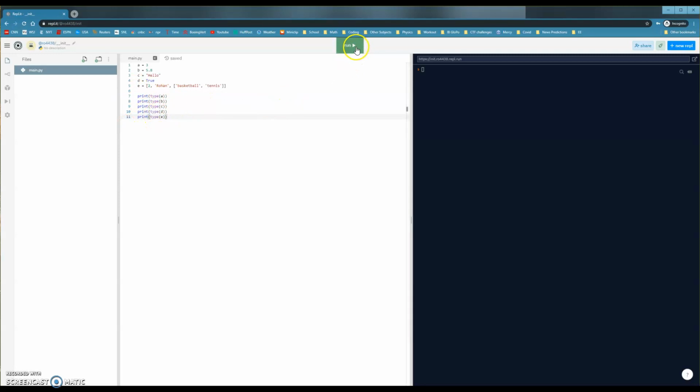But once you have this in, go ahead and click the run button. Now we're going to see 5 different outputs, 5 lines for each of our print statements. And we can match the types that are printed to the types that we expected them to be. So for A, we got class int or integer, which is what it is. It's a whole number. B, we got a float, which 5.8 is a float. It has a decimal part. Then we got str or string for hello. Then we got bool for boolean for true. And then we got list for E, which is a list of items. It just happens to have a list inside of it.